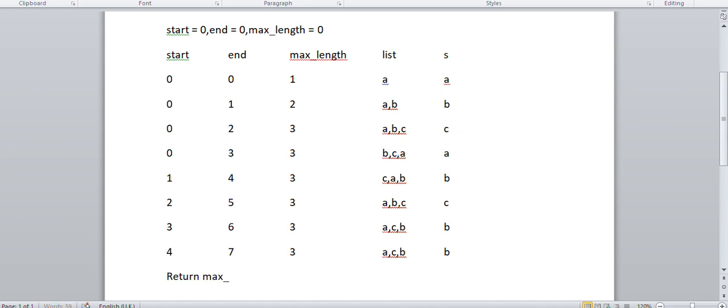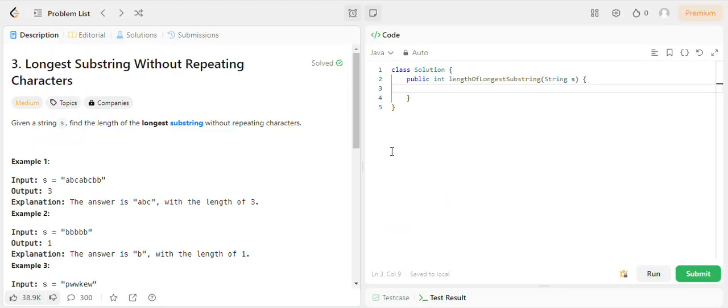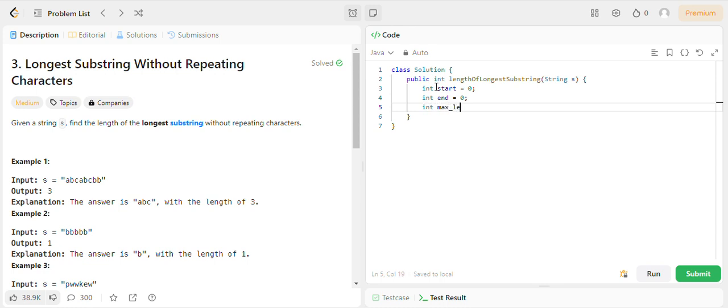Okay, so we can write a program here. int start equal to 0, end equal to 0, max length equal to 0, and a list of characters.